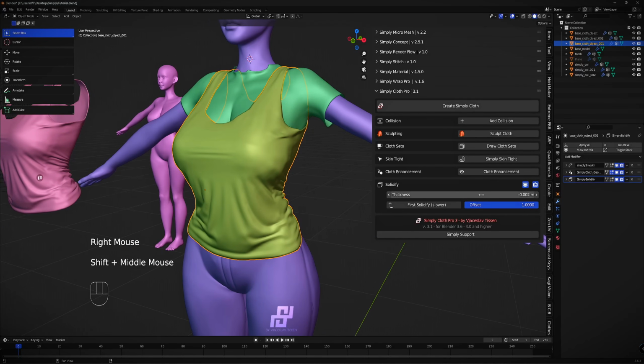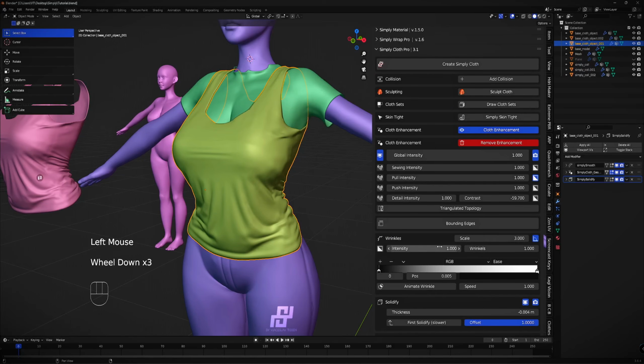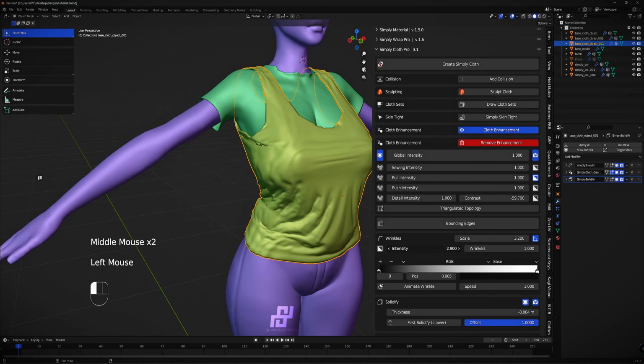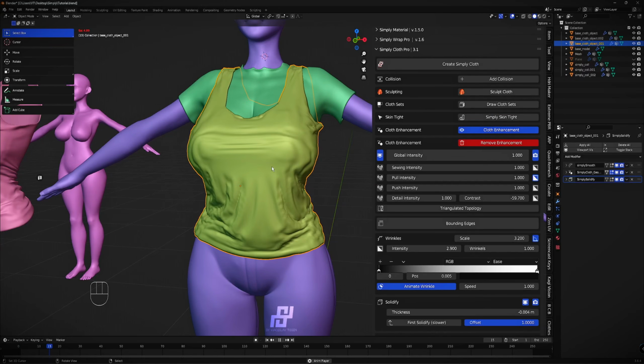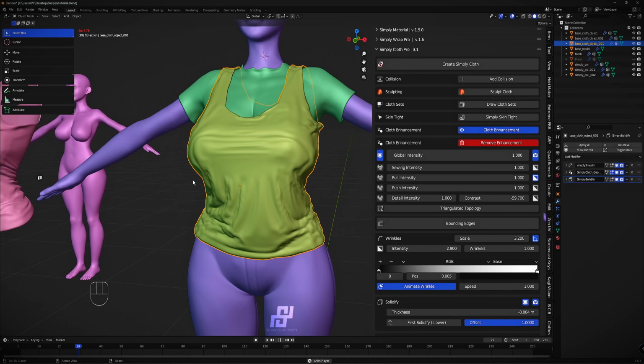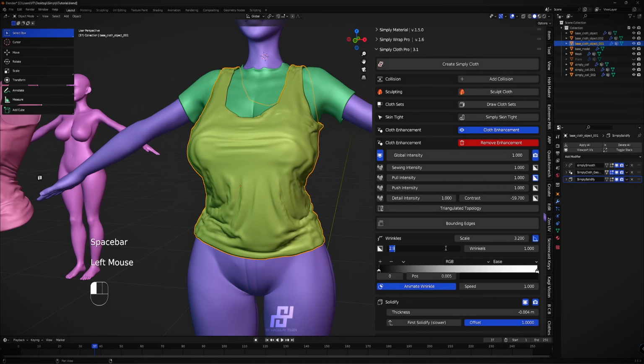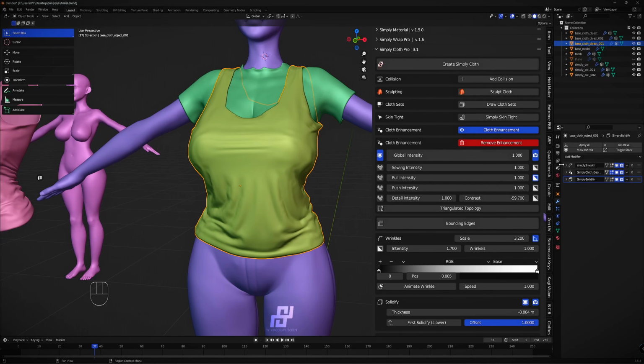And now you see not much difference, but if we open cloth enhancement, we can again add more details depending on our normals and our wrinkles here. So depending on that, you can create more details if you want, or make it animatable like this. It will be slower because of more resolution, but it will animate wrinkles and all that stuff. But we don't need this here. It's too much. It's all too much. We can smooth it out here if needed a bit.